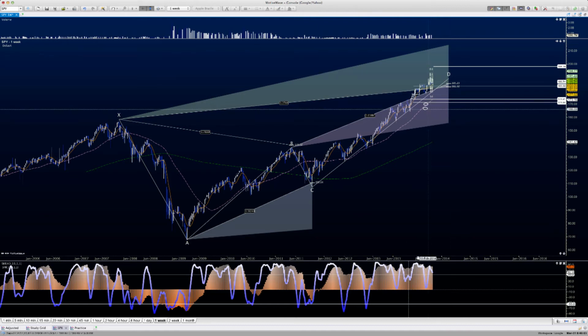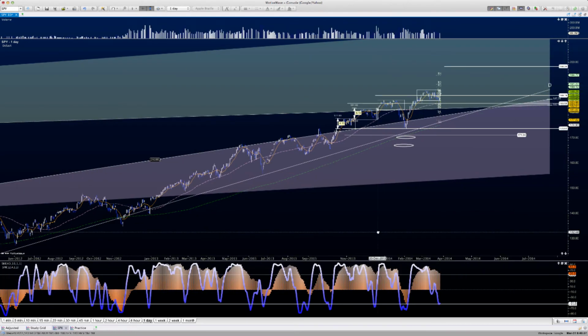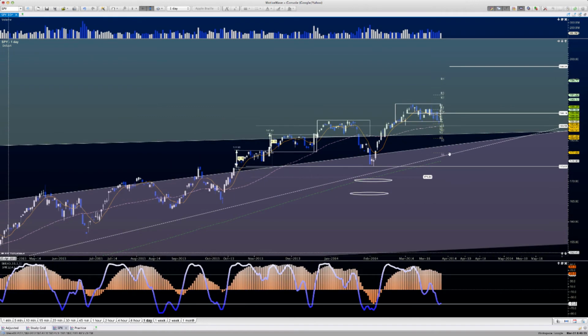But right now, notice where we are sitting. We've had negative divergence since November, and it does continue. So folks, we are going to have a little bit of a rollover. We just don't know when. And so do you want to step in front of that? I would say absolutely not. You never want to step in front of these trades when they've got this much sitting around chopping there. Let somebody else decide to take the risk.